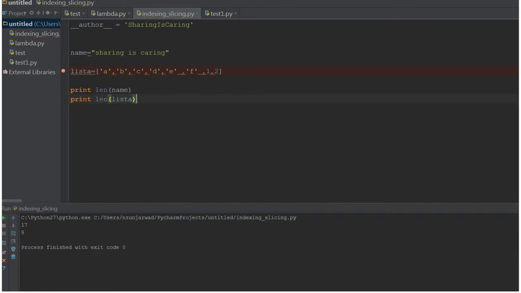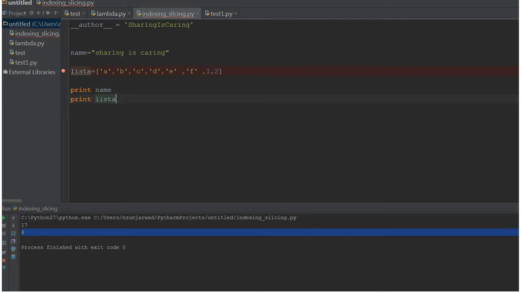Yeah, here you can use the length function to show that there are 17 characters in name and also 8 elements in the list. So this is called indexing. So 0 to 17 in the name and 0 to 8 in the list. Now quickly, let's switch over to slicing.